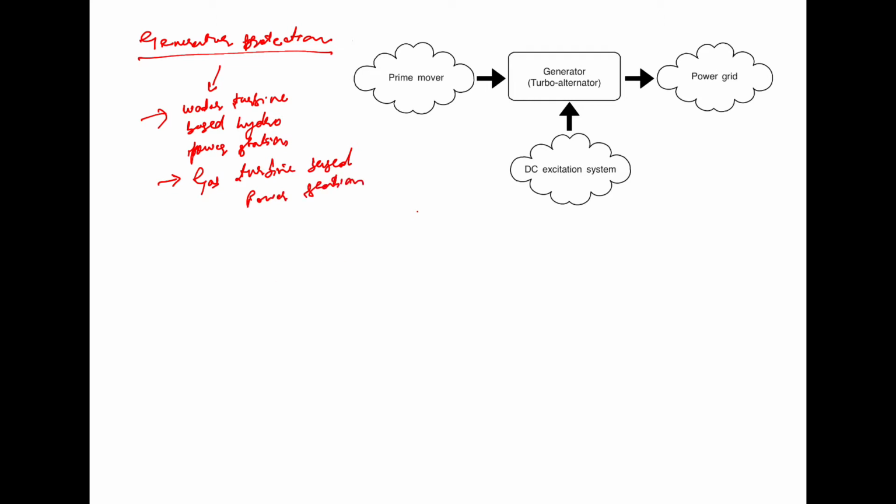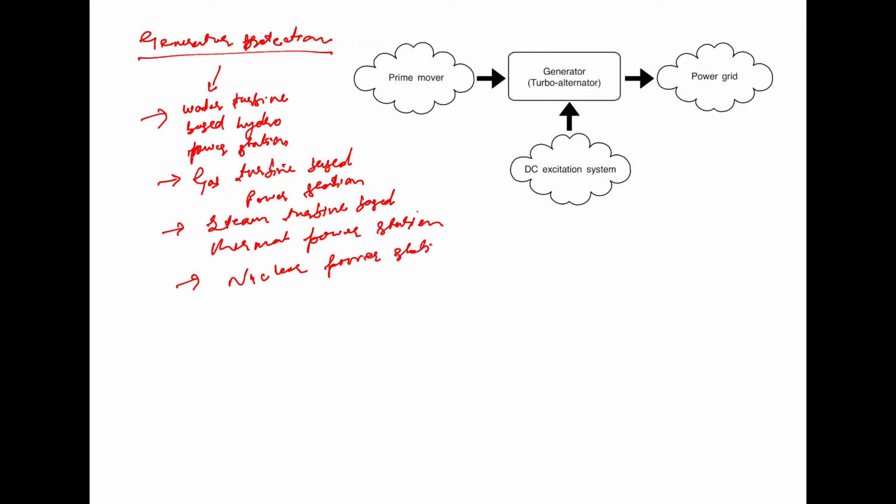or steam turbine based thermal power station, or nuclear power station.